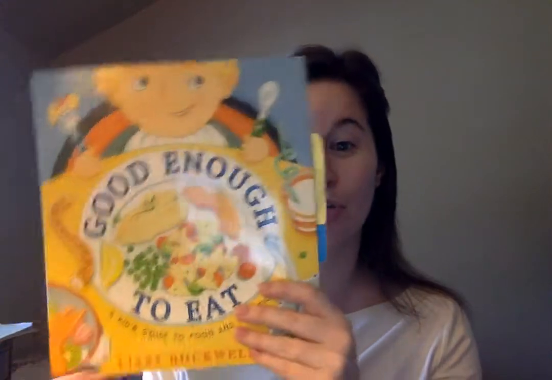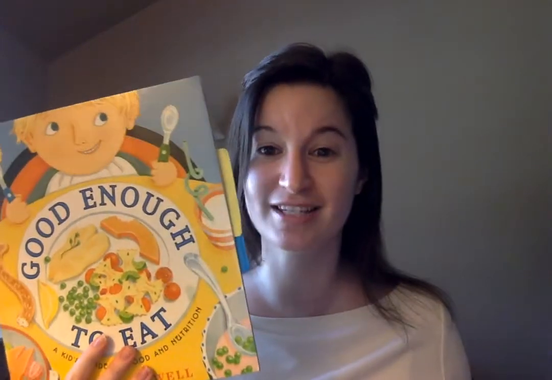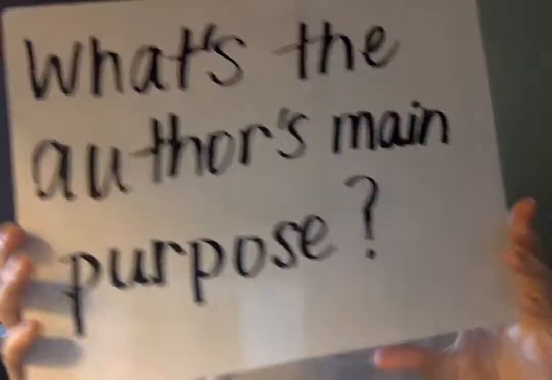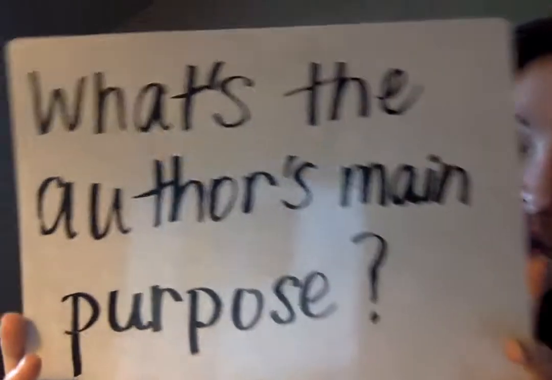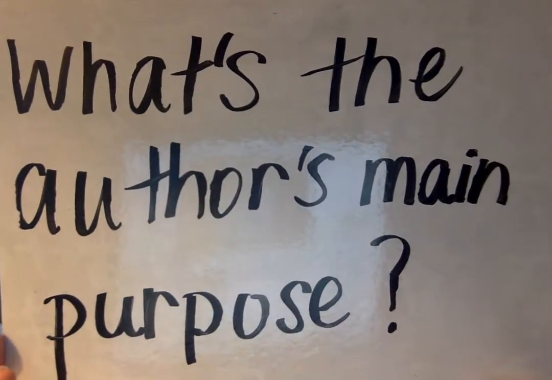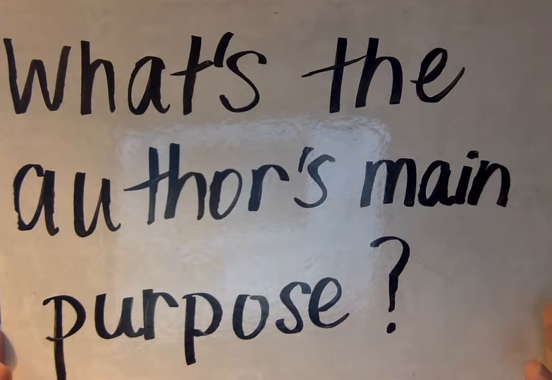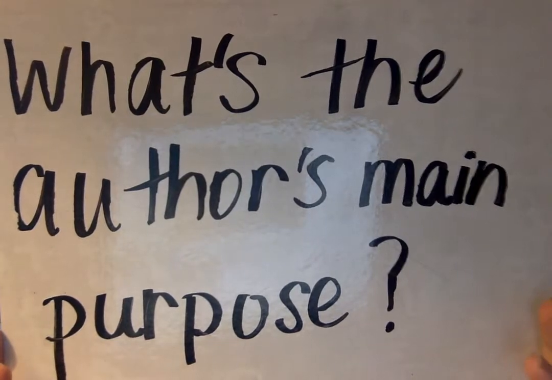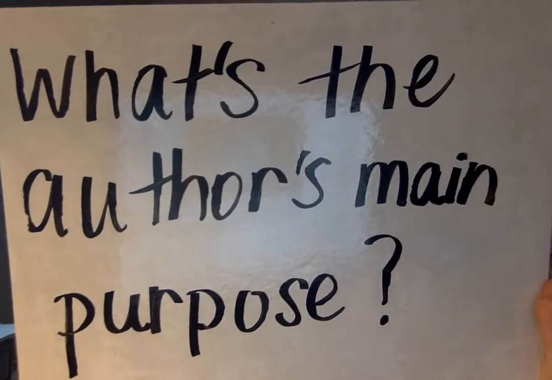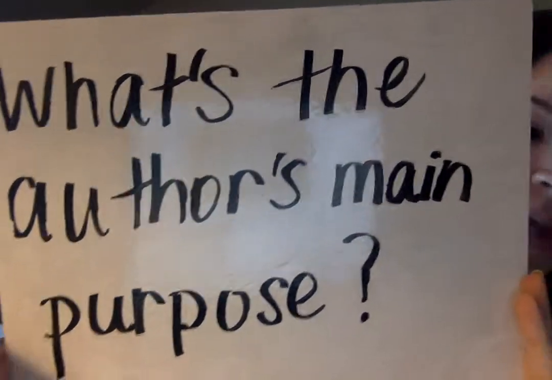And today we're going to be looking throughout this text at various pages and thinking what was the author's purpose on these specific pages. As always, I'm going to show you how I do this first, following our steps. So the question we're going to be answering all throughout the day is, what's the author's main purpose? What's the author's main purpose? So I'm going to show you this first on pages 19 to 22, how I follow my steps finding author's main purpose.